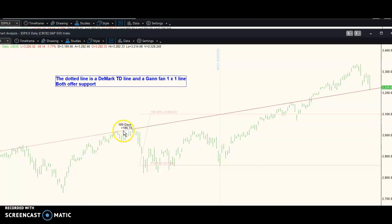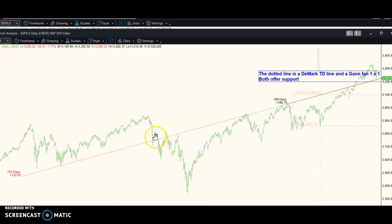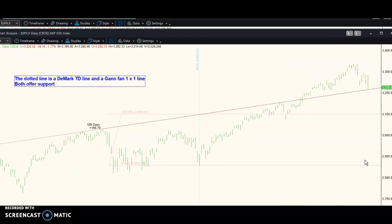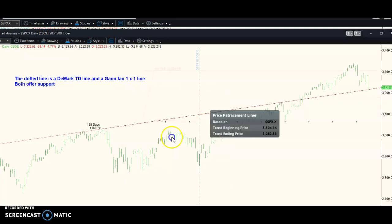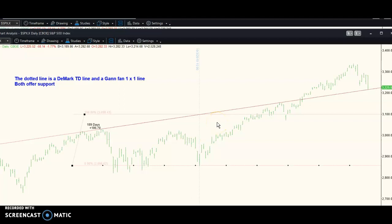Here's a 1x1 Gann fan line, which we hit directly, and if you extend the line backwards, you'll see how significant it is because it has a hit here and a direct hit here. So that's a major trend line. It's also what Tom DeMark calls a TD line. Take this point and this point, make a valid breakthrough, which we did, and although a return to the line is allowed, you shouldn't undercut it significantly until you travel above the line at least as far as you've traveled under it. Well, that's something like 240 points. We're nowhere near it. In fact, if we had 240 points from here, we'd be near our target of 3460s, which we got from the wave count.